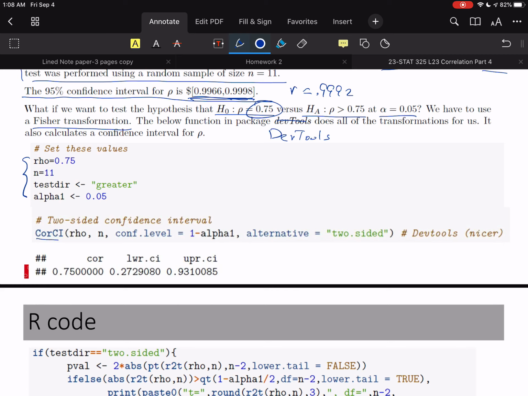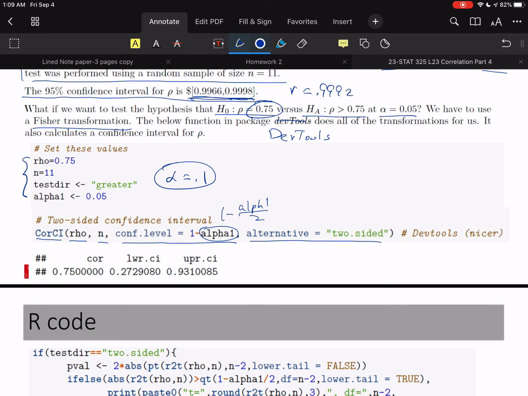So here is cor CI, and so it's rho and the confidence level equals, and I set that to 1 minus alpha, and that's a mistake. So I needed to make this 1 minus alpha divided by 2. So I just see my error there, so we'll want to change that. I'll change it before I give it to you, but we'll now pretend like alpha equals 0.1 instead of 0.05. All right, so that's because that's the confidence level that our confidence intervals and tests are going to be done at.